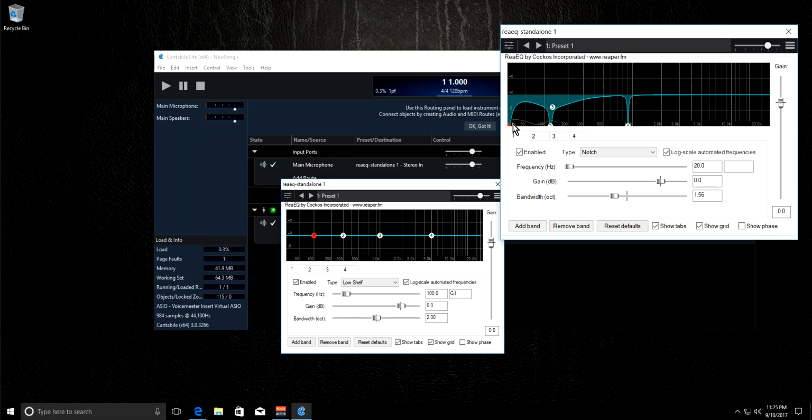Each tab that you see refers to one of these dots. So let's look at dot 1. It's way down here in the corner. So the frequency was at 20 hertz. I had something on that really low frequency that was bugging the ever-living hell out of me. So I set it all the way down to 20 hertz. So I put it right about there. So it was in the middle.